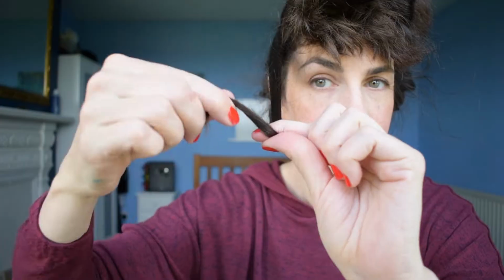So I'm just pin curling my hair, and I'm going to continue to do that all over my head and clipping on the ceramic clamps. I'm going to show you how I pin curl my hair up. I walk my fingers up my hair shaft towards my hairline and then pinch and continue to roll until I get to my head.